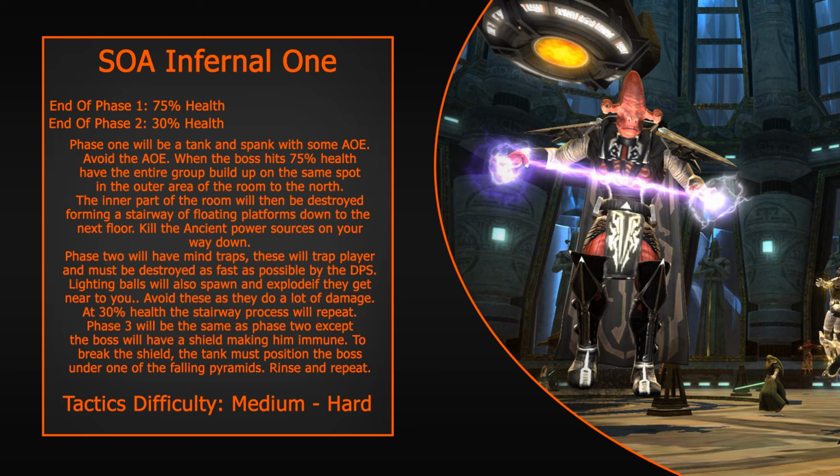Phase 3. The mind traps and the lightning bolts are still in this phase. The boss will also have an immunity shield up, which can only be broken if the boss gets hit by one of the floating pyramids that falls down. To do this, the tank will need to be looking up to see where the floating pyramid is, then position the boss under it. When the boss gets hit, the shield will drop.